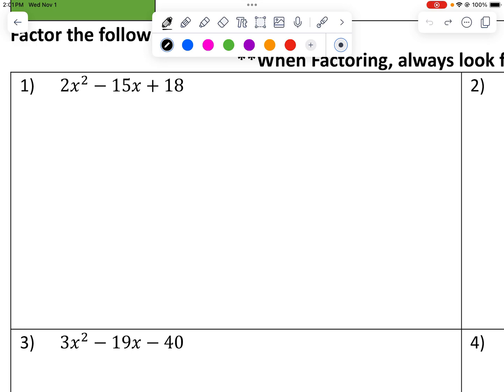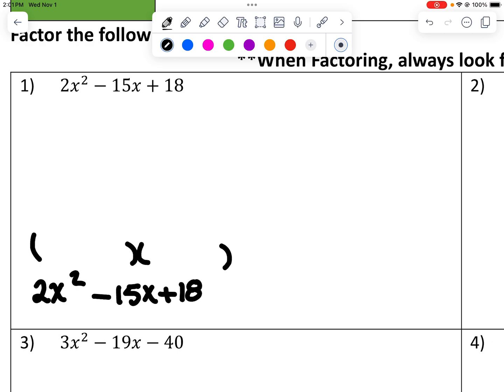So what we are going to have to do is come up with the two factors that multiply together, so that after we multiply them, we end up with 2x squared minus 15x plus 18. So we have to think about what those are. And that's a little bit more challenging because of this number in front of the x squared, because of that number 2, because there is a number in front of x squared that is not 1.